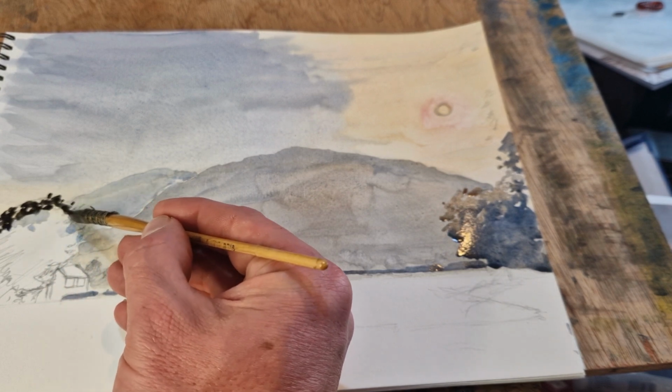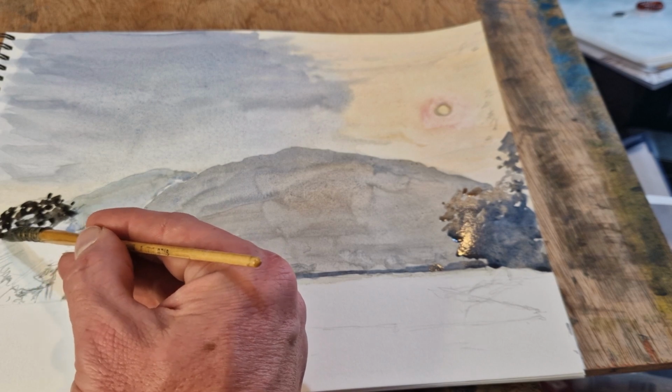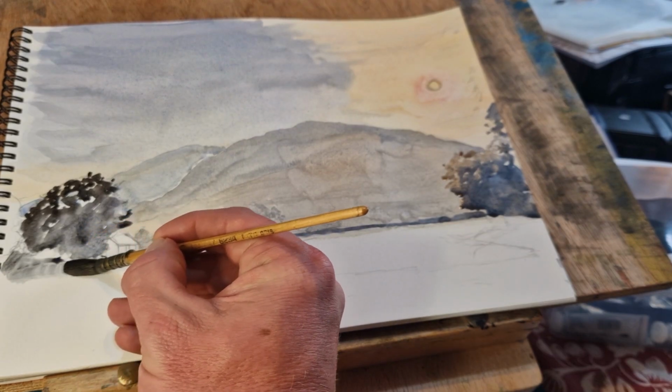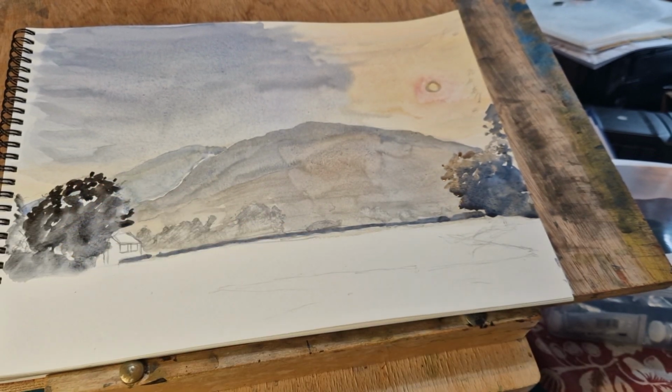So this side of this tree, it's away from the sun, so we're going to add a little bit more darker tones, and this is going to be more on the sort of Payne's grey colour. And then I'll just start painting around the house, and then I'll go in and paint that as well.